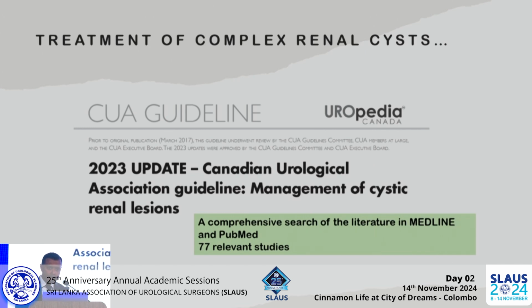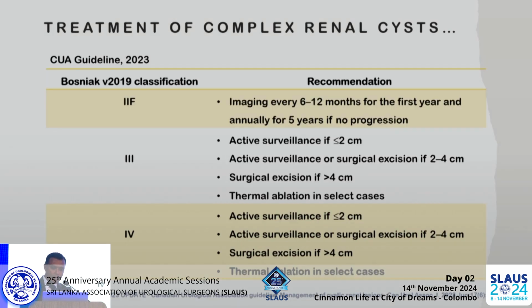If you look at the standard guidelines, the European, the Asian or the American, you can't find much evidence to justify your practice. The only guideline which we will deal with in detail about the complex renal cyst is the Canadian guideline, which I quote here with the 2023 update. It looked into 77 relevant studies, where they did a literature search in Medline and PubMed. And this is the conclusion.